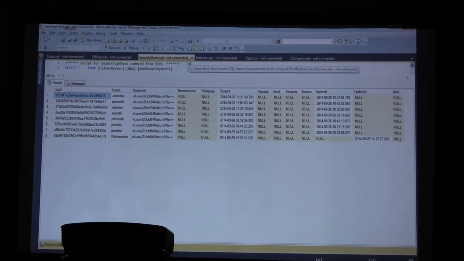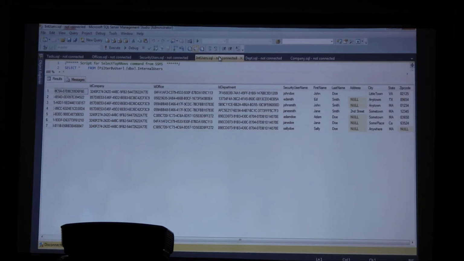This is the security table. This is the security users. And if you've looked at any of our web security, some of the data looks very familiar. We have an identifier, and then we have the user ID. This is the visible ID that the person logs in under. This is typically the field we're going to use to link all the data to everything else. And of course, we have other data as well.